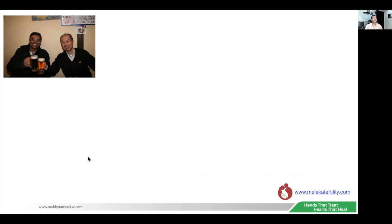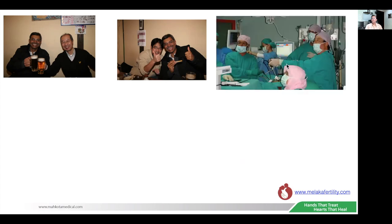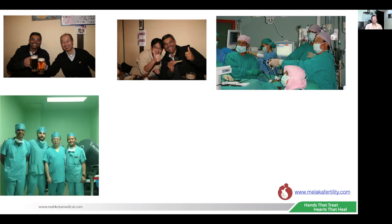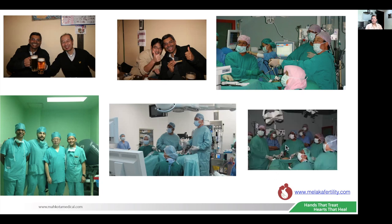These are some photographs taken during all these visits. This is Professor Masaki Ando and his assistant Professor Kanao, who is also a very brilliant laparoscopic surgeon. Here I am with Professor Nam operating in Malacca GH, and this is Dr. Vijay. Here is my visit to Beijing with Professor Zhang Wu in his center. Here I am operating with Professor Anud Waties at Mahkota Medical Center, where he came and performed a few cases in a workshop. And here is the late Dr. Rakesh Sinha, operating in Hospital Malacca, where he came to show us how to do laparoscopic surgery for big uteruses.